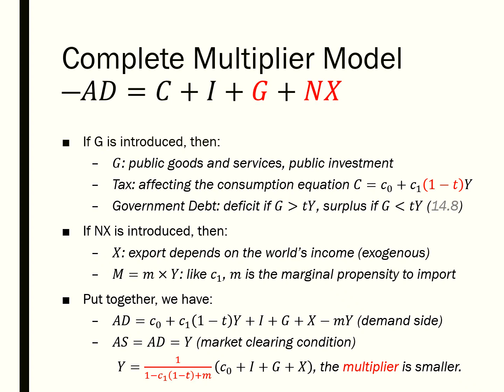Yeah, did you get it? I can repeat it again. C1 is multiplied by 1 minus T. 1 minus T is less than 1, right? So C1 becomes smaller. Minus C1 becomes bigger. So 1 over a bigger thing means the multiplier is smaller. Okay. If you have some difficulty in understanding this, you can again go to the website to find the short course in quants to review your mathematical knowledge to understand this.